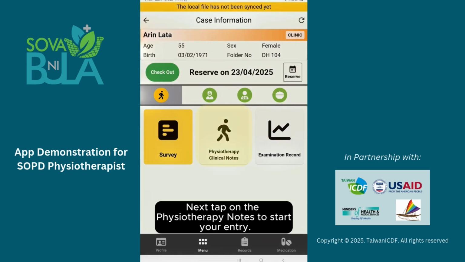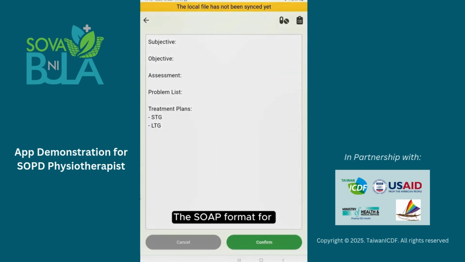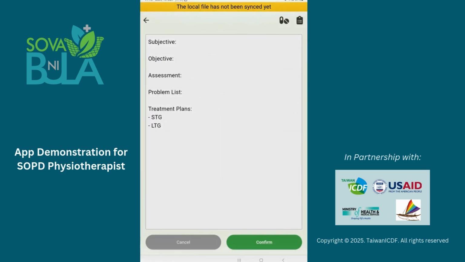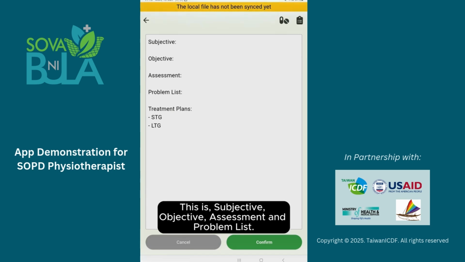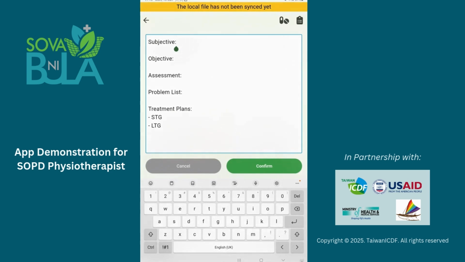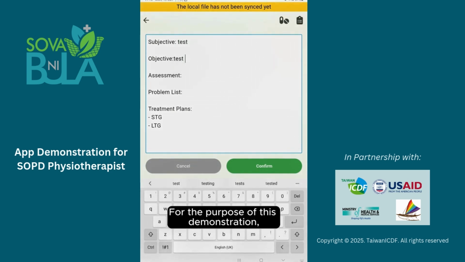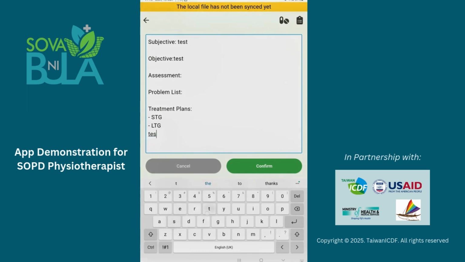Next, tap on the physiotherapy notes to start your entry. The SOAP format for physiotherapist note has been given here. This is Subjective, Objectives, Assessment and Problem List. Conduct your assessment and enter the notes accordingly. For the purpose of this demonstration, we are simply entering test notes.